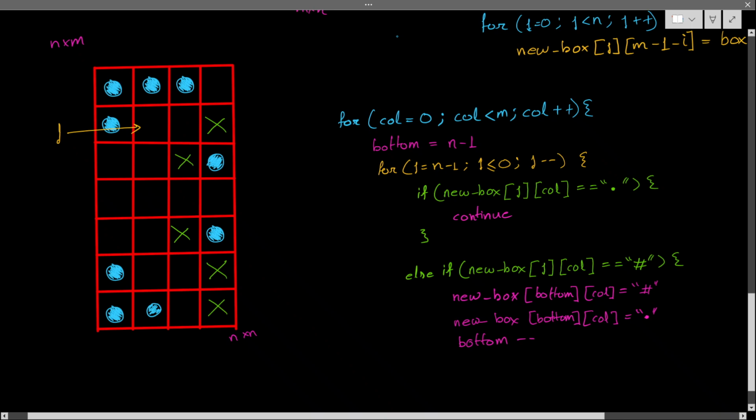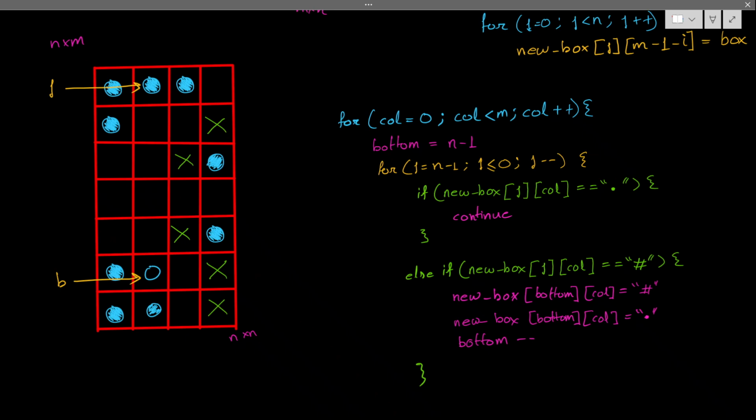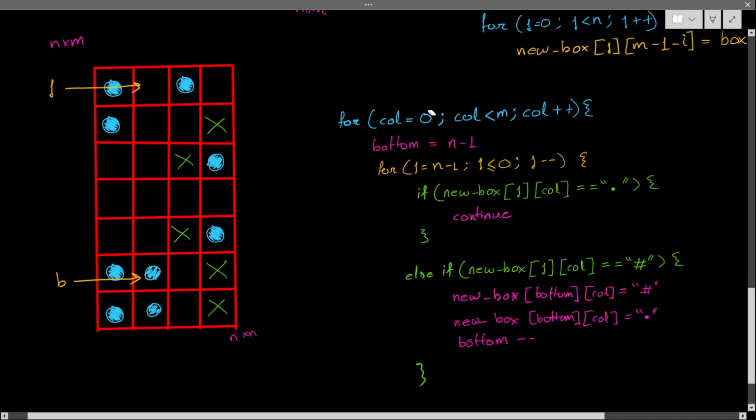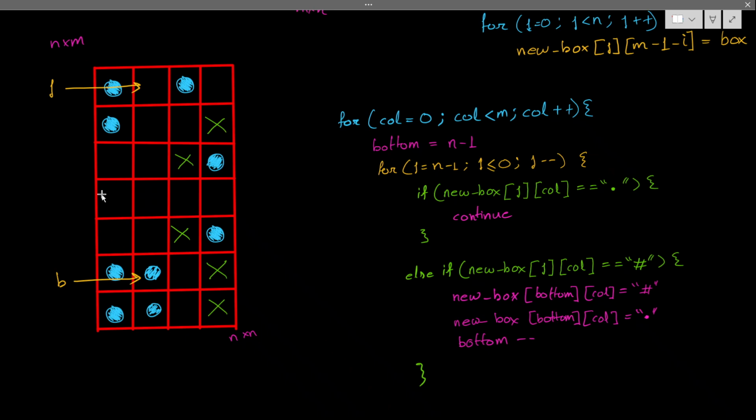Okay, we'll see all other cases. All other cases should be understandable from this. After that, this j is over, and now j will point to this place. There is another ball, and again the same thing will occur. It will go to bottom and column, so the ball will come to the bottom place. After that we clear the ball from here, so it is done, and bottom will now come to this place.